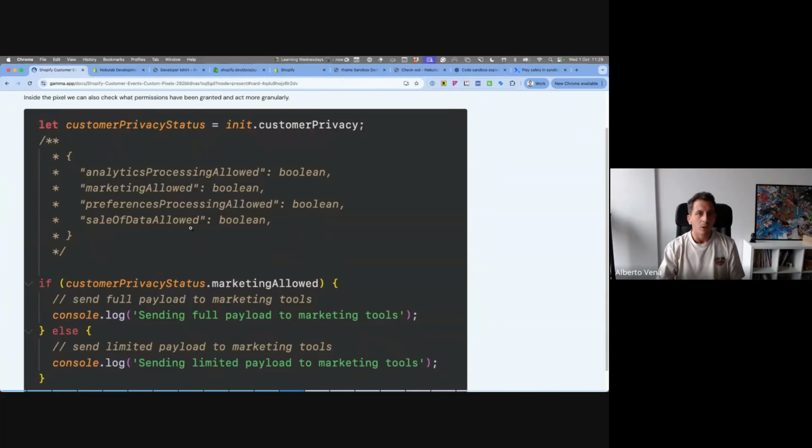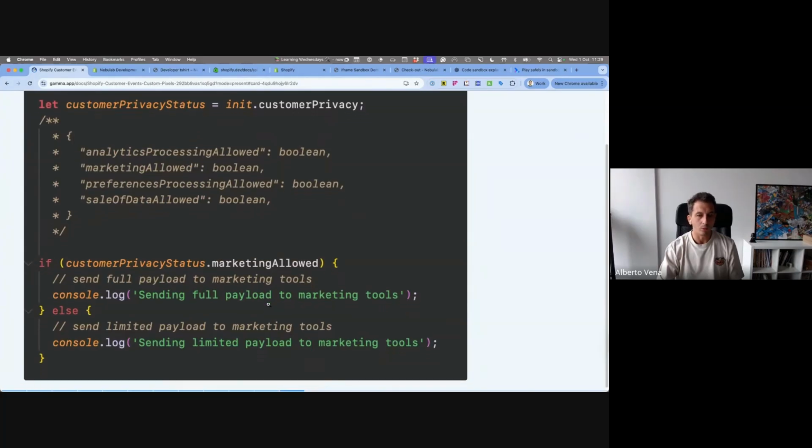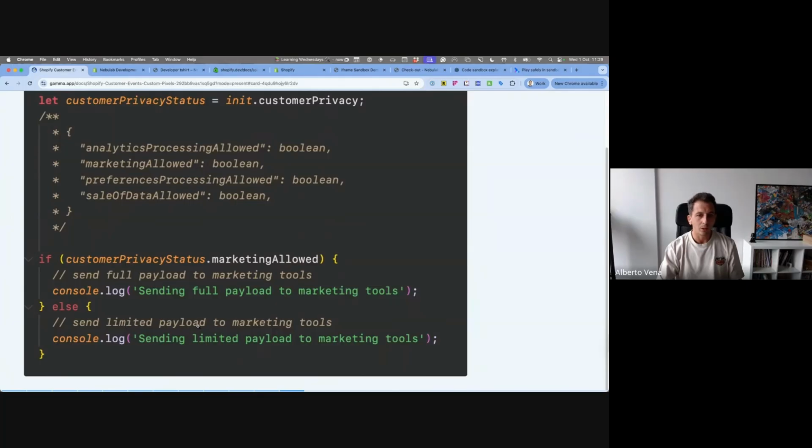For example, we can check the customer privacy status for the current user, and in case marketing is allowed, we can send the full payload to the marketing tool. Instead, if marketing was not allowed, we might be sending a limited payload.